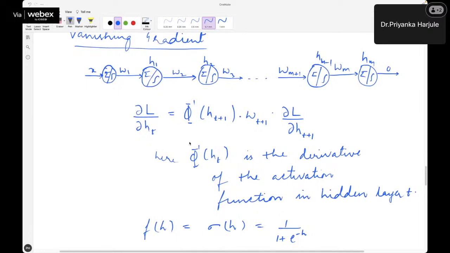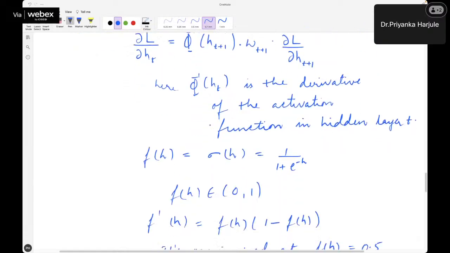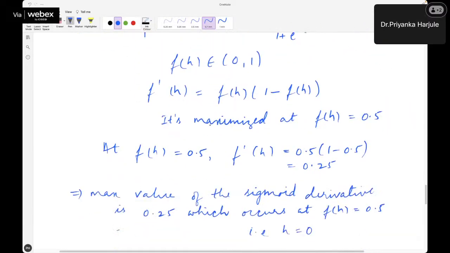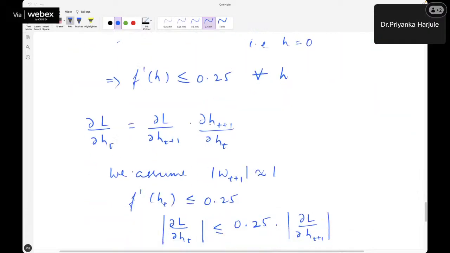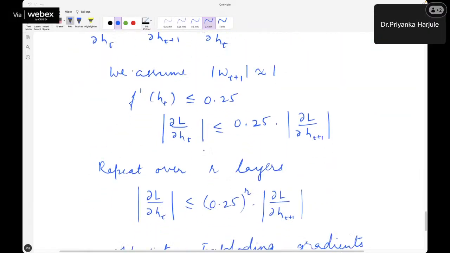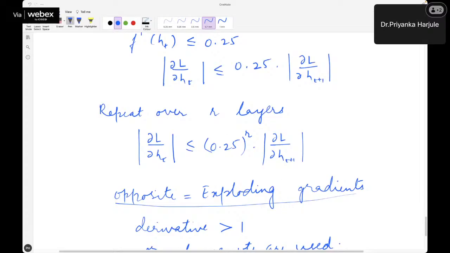In the back propagation like this, we see that because the derivative of the sigmoid function takes a value very much less than 0.25, which in turn becomes very, very small with the increasing number of layers, that is how the gradients vanish, and earlier layers get almost no gradient. So that is how the weights don't update and the network stops learning from the earlier layers. So this is the vanishing gradient problem.